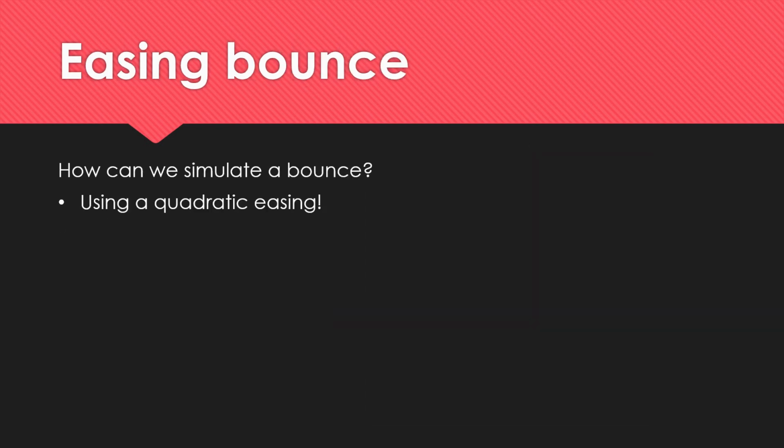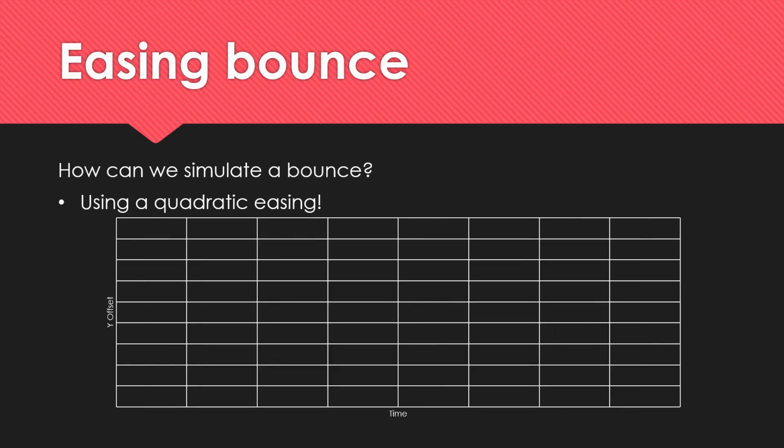And to get this nice bouncing effect, we're going to use a quadratic easing. So what is an easing or a quadratic easing? We're going to be switching the Y offset of the ball in time. It's not going to be a linear change, it's going to be a quadratic change. That's why we use a quadratic function. I'm going to teach you how to do this script. What we're actually doing is using this function to go down, then using the same function to go up. This is not physically correct, but it's enough to fake our bounce in the game. I'm going to use 3/4 of the total time to go down and 1/4 of the total time to come up.